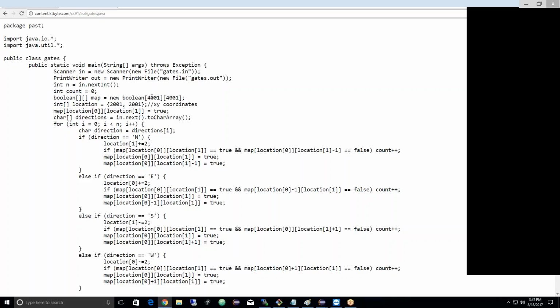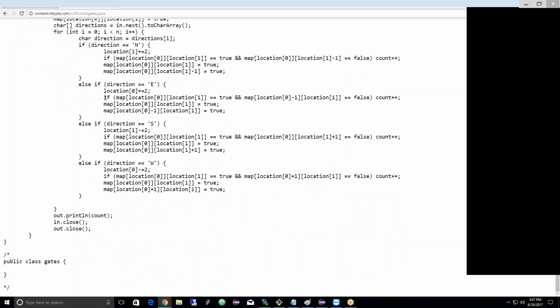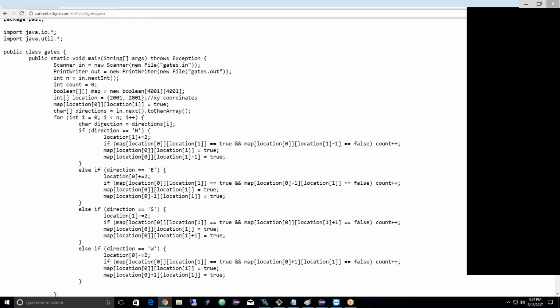All right. So, hi, Eric. We're going over the homework, and if this looks familiar, it's because I have accidentally uploaded your solution. But here it is. It's actually really, really clean. We have a Boolean array of length 4001 by 4001. So, like I said in class, this is one way to represent the grid.